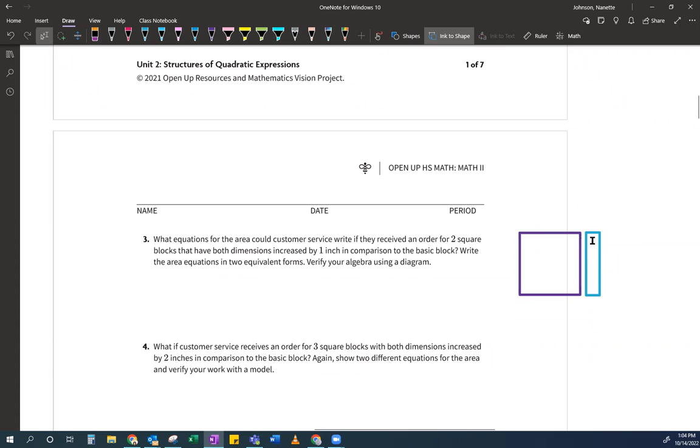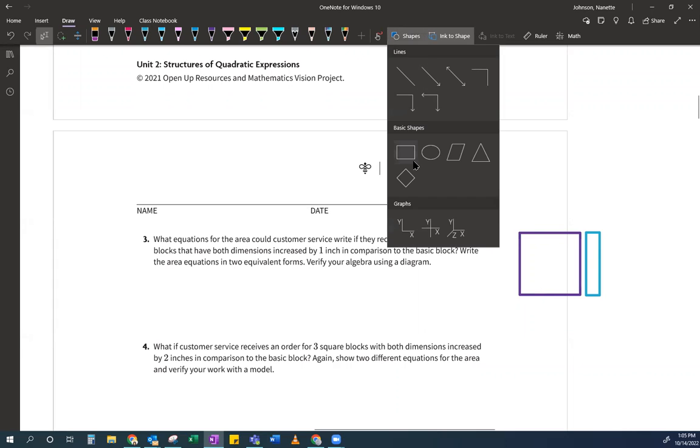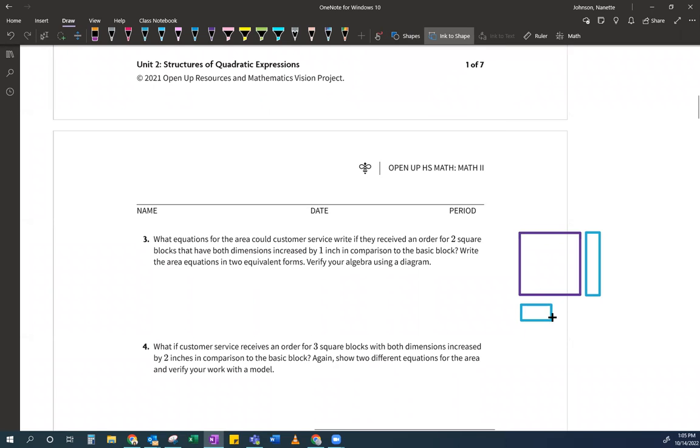Yeah. So it's x plus 1 on this side. What is it? Well, obviously it's going to be a square, so I'm going to need another little rectangle again, right? On this side. It's not perfect, but you guys all get what I'm trying to do, right? Yes? Very good. So how long is this side? How long are these sides?